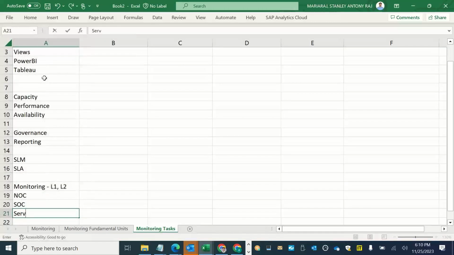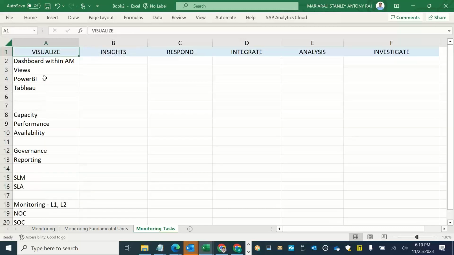Even some of the service desk will first go and check the visualization tool to find out if there is anything that is down or having a performance issue. If they see that, then they will assign it to the right team. That is what the service desk team generally does. So visualization helps you with better first level support, so that you can quickly involve the right team for the right support.